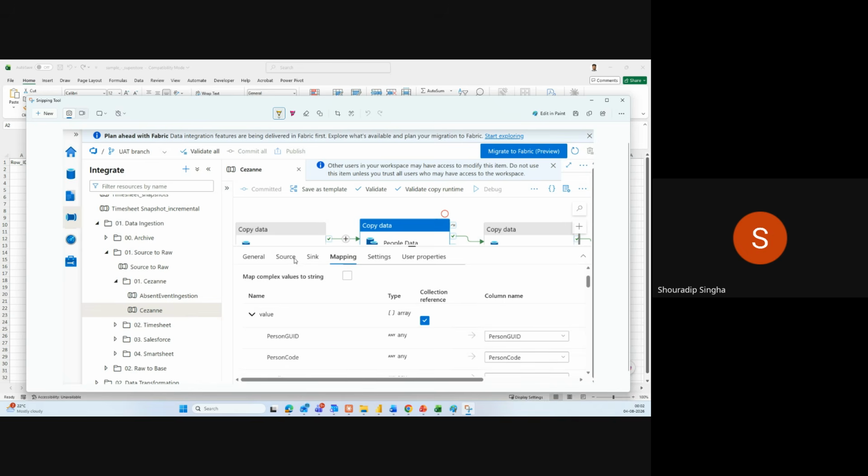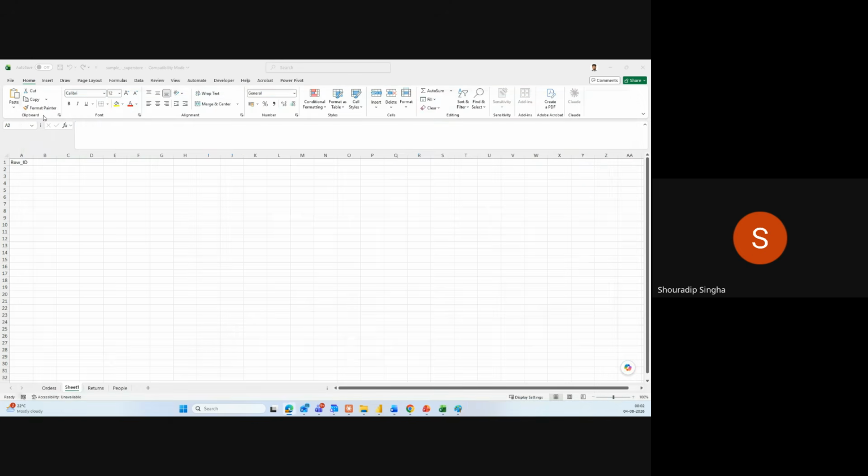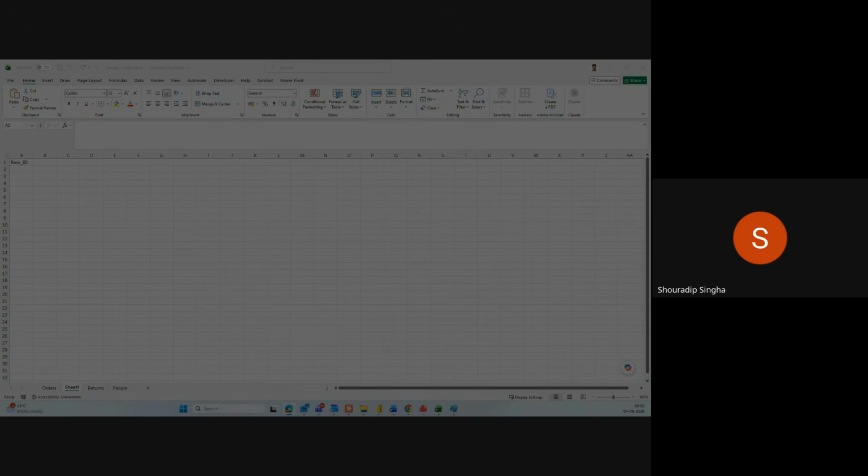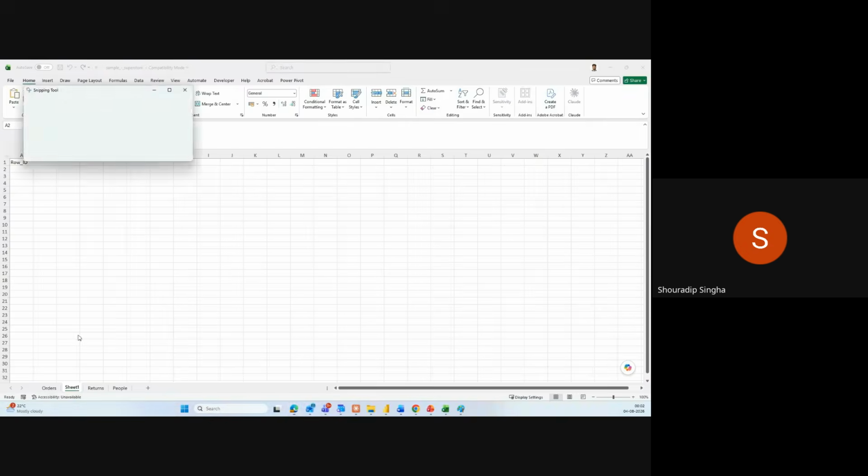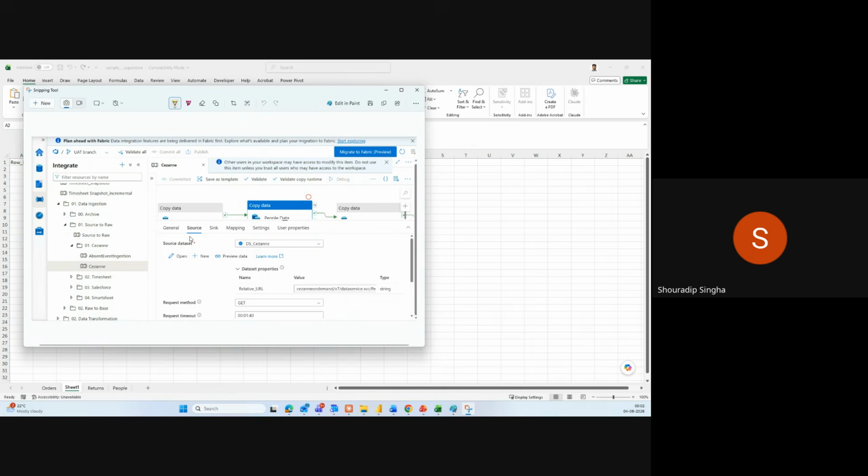I'll show you this later on. If I go to the source, the source will be Cezanne. I'll just show you the source as well. Sorry, I can't show you each and everything, but if I click on the source, this is the source, which is Cezanne. This is the exact path from where we are taking the value, and this is a request GET method.